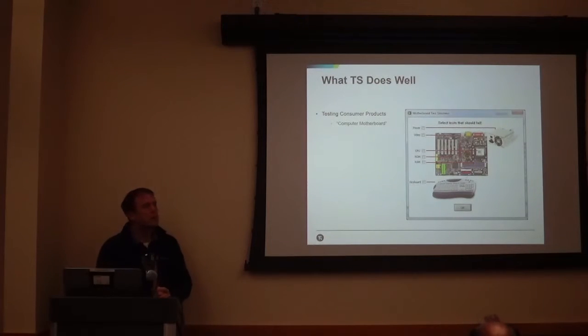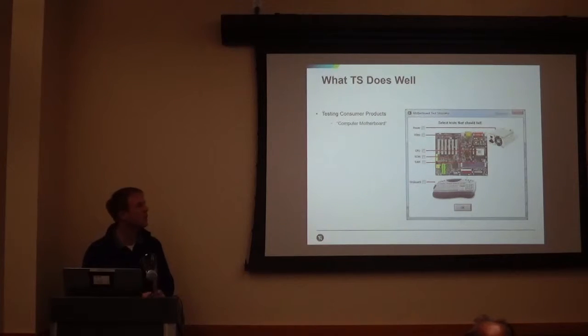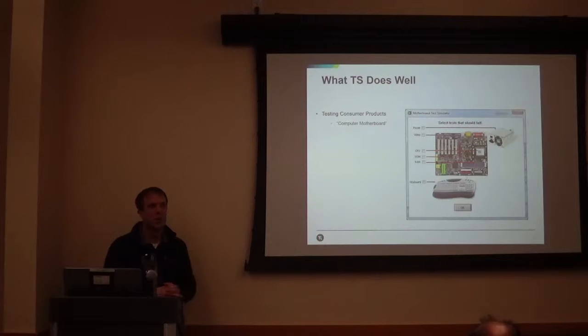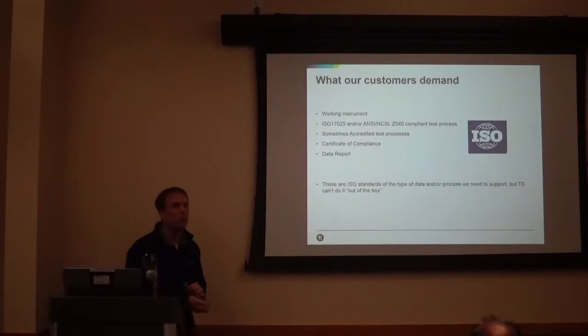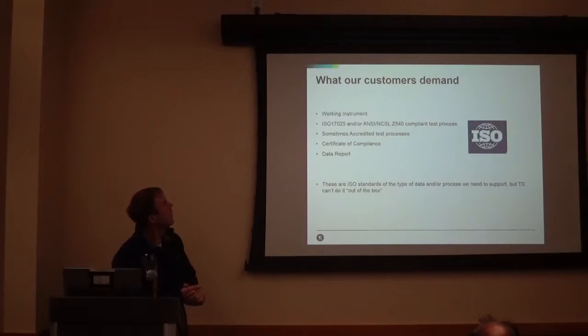So what this comes back down to is TestStand out of the box does a really good job at testing consumer products that are just a ship it or don't ship it. Something like a computer motherboard is a standard example if you've gone through any of the TestStand out of the box examples. It's great at doing something like that. But we're in a slightly different realm: we don't ship computer motherboards, we ship traceable calibrated items, and if we said 1 volt and it wasn't quite 1 volt, we wouldn't be in business very long.